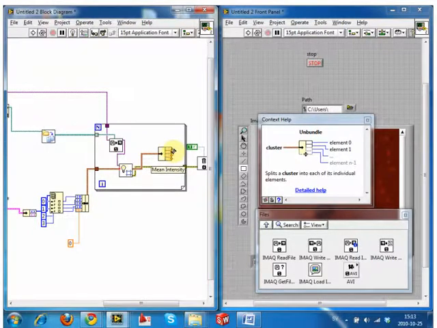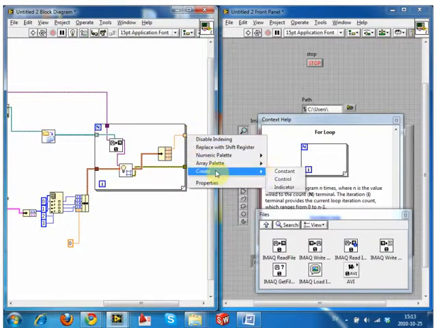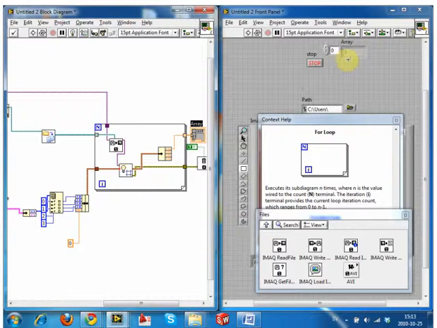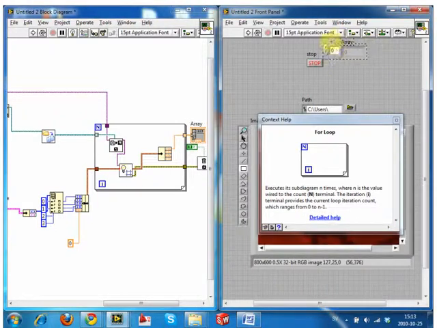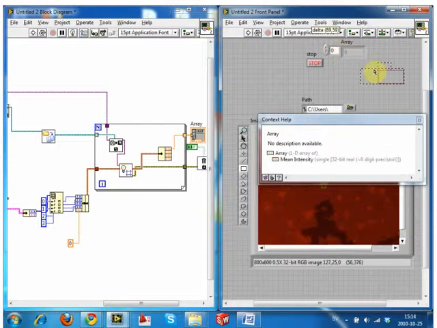For this example, we're kind of interested more in the mean intensities. So we drag the mean intensities to the edge of this box, and you should see this little auto index tunnel thing show up. And this time we want this auto index tunnel because it will now keep everything in order for us. And we just want to see what it is. So if you right click on it and then go to create indicator, it'll now have a little thing pop up, and this array just has all of these values in order now, and each number represents a different frame.